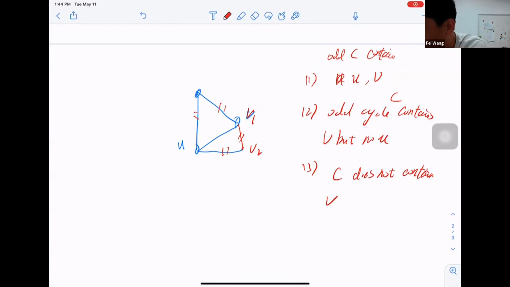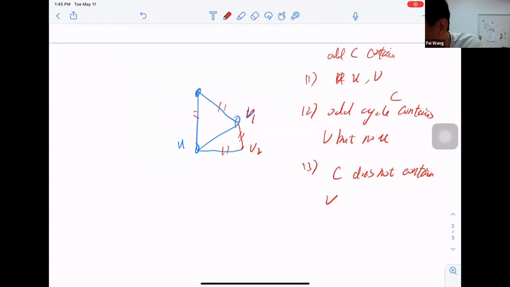So in all these three cases, we can actually mark this V1, V2 as dependent, and the odd cycle C of the unmarked edges can be either retained or modified into another odd cycle. So there are no other new cycles of unmarked edges added, since the induction hypothesis holds, right? So for example, I just showed this first case, C contains both U and V, and then I can continue.